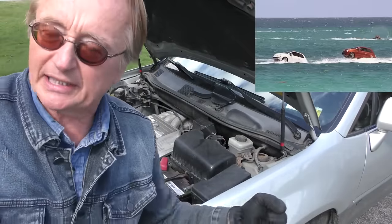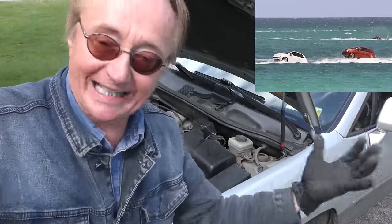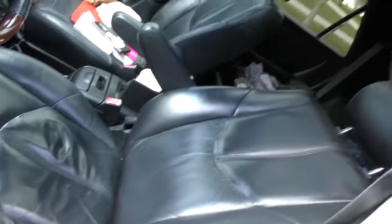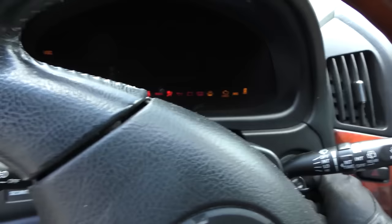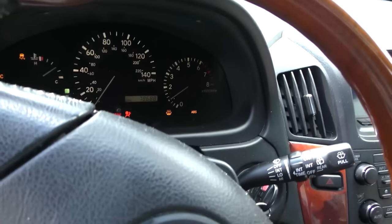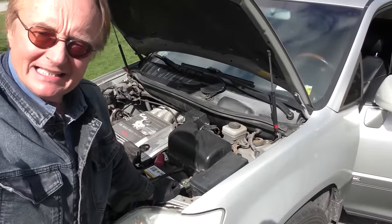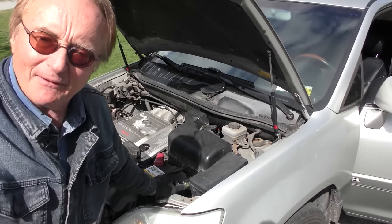Unless you're driving through ocean waves on a beach all the time, that's going to eat anything out. As we look inside, the leather seats are crinkled a little — it's a 20-year-old car — but they're still not ripped. We'll start it up. Smooth idle, and here's the engine purring away, no shaking. This is basically the same engine that's in my wife's Lexus. These sixes can run forever.